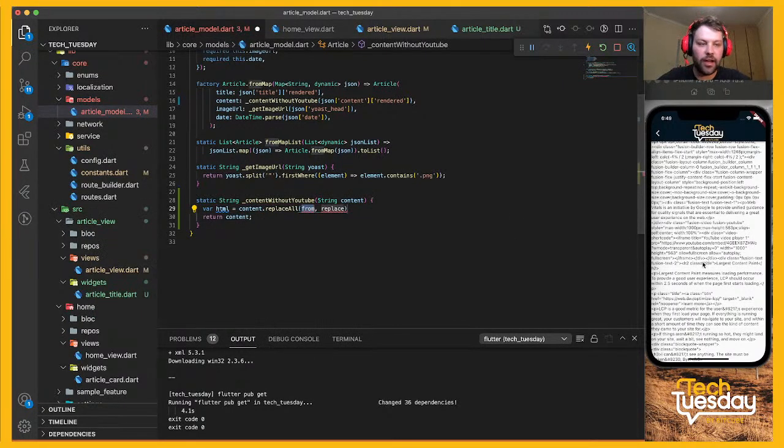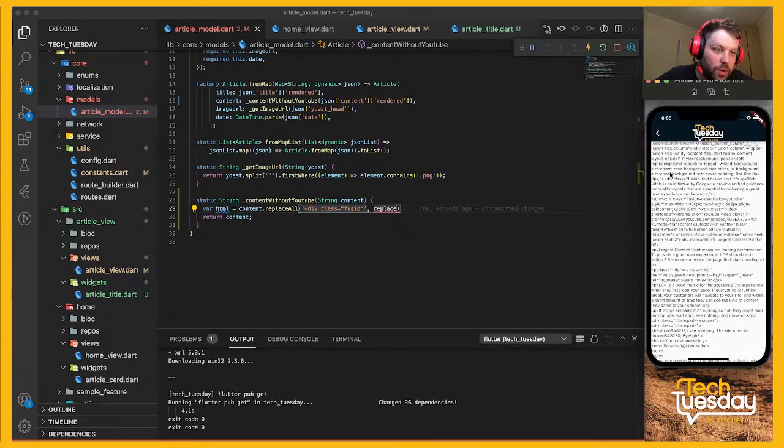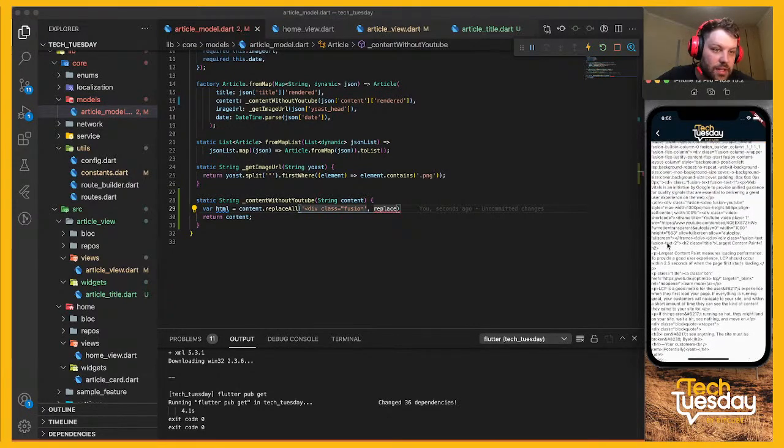I want to find div class equals Fusion, and replace it with div class equals Fusion. So we're looking for all the divs that match this description. Even if we find just one, this will still remove the necessary HTML that we're looking for.